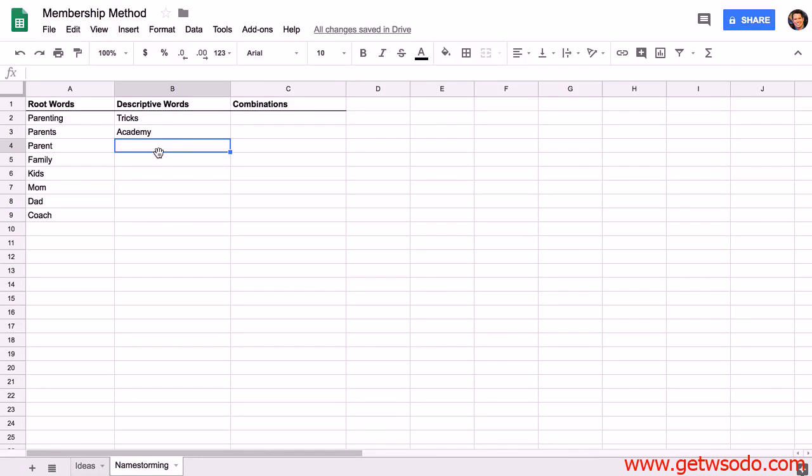I just threw that out there because I was looking at the root word and descriptive word. I got ahead of myself for a second because, again, I get really excited about this kind of stuff. So I'll just put down a couple other ones. Paradise could be another one. Easy, fun, lifestyle, society, confidential. I'm using words of other membership sites that I built. Freedom. So that gives you an idea. Again, the more you can come up with, the better.